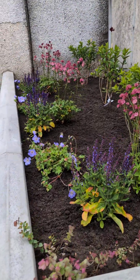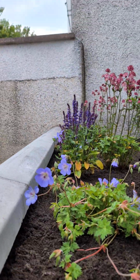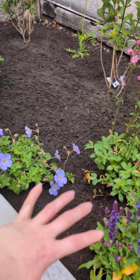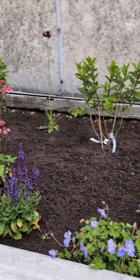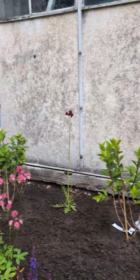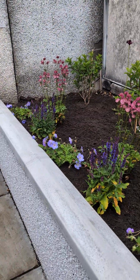So the salvias get to about 30 high. I think they're at their max height, but these geraniums I've put in are still very short. They are actually going to get to about the same height as the salvias, so this whole area will be filled in with geranium. And then I've got the thistle things at the back. They're so cool. They'll be taller than this eventually, but they'll come up in spring and flower as something in between the hydrangeas while the hydrangeas are looking boring. It's going to be so pretty.